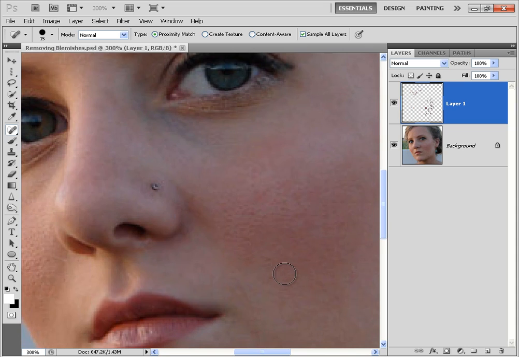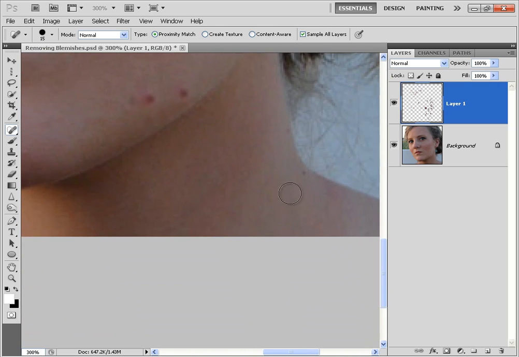Now let's say we want to remove this piece of jewelry as well. Again, the source was removed, but we are left with a color mark that does not blend in naturally with its surroundings. Let's take on another spot. Here too, the result is an abnormal stain.